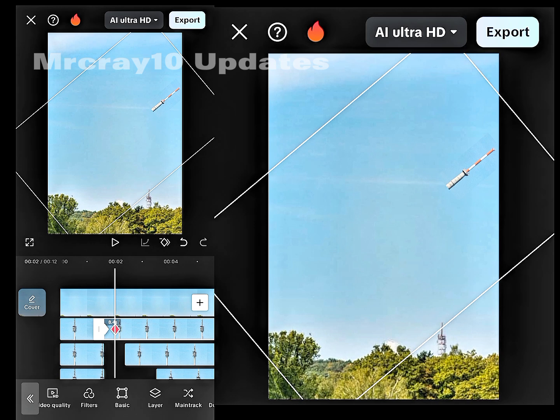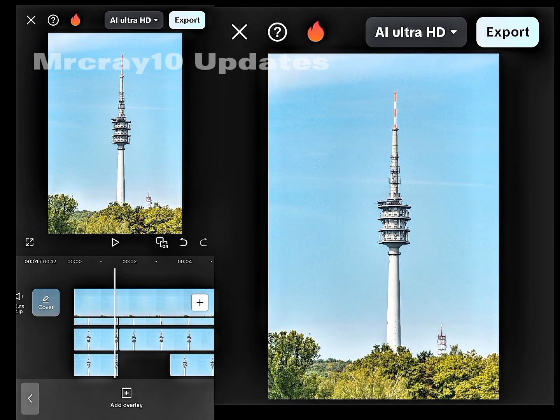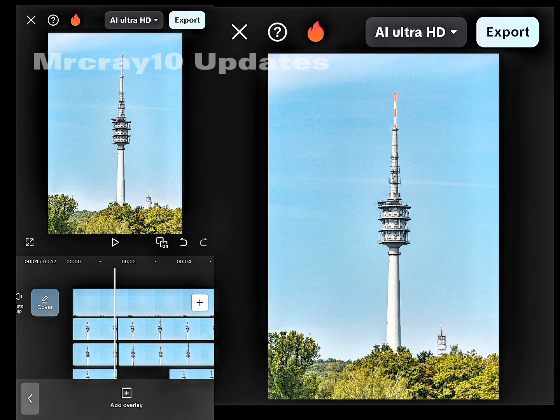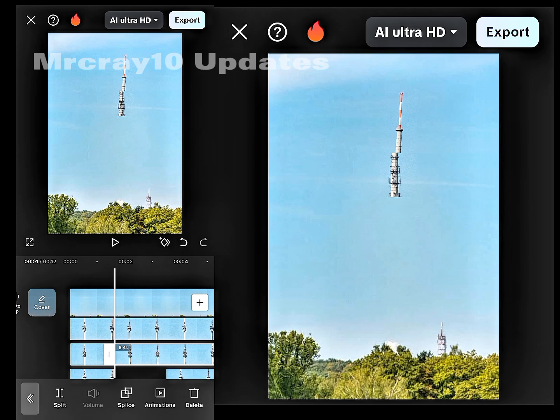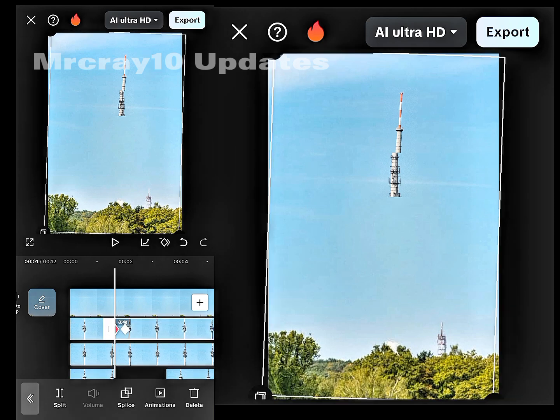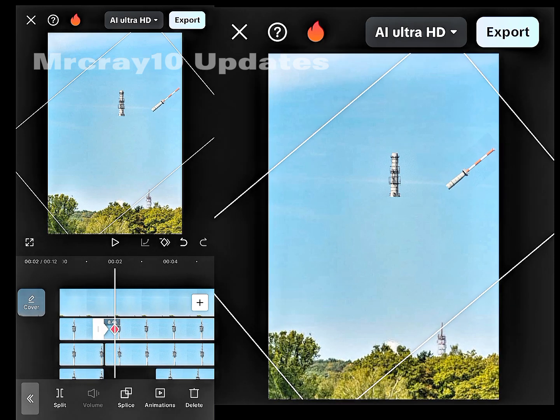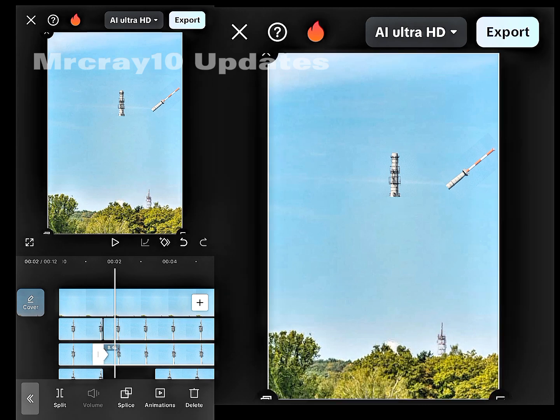So now I will move this other one down here. Then I will tap on it also. Now I'm going to add keyframe at the beginning. Then towards where I added the second keyframe, I will tap on the second layer, so I will be able to see where I added the second keyframe. Now come back to the third layer. Then I'm going to go to basic again.